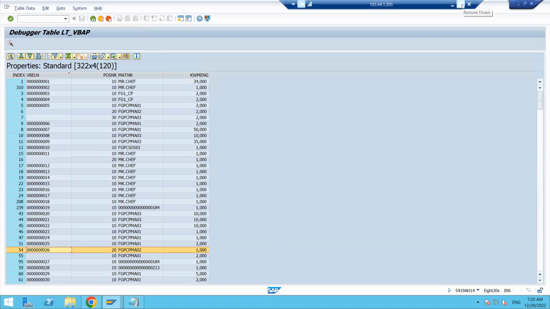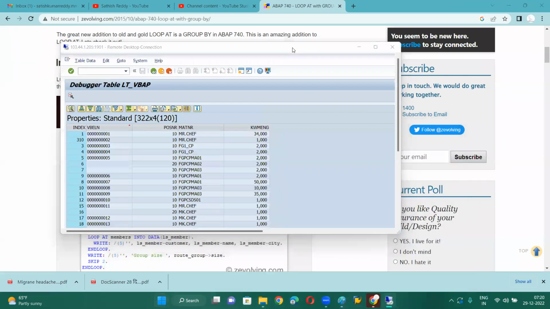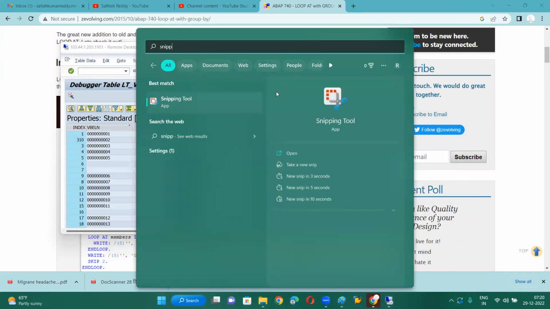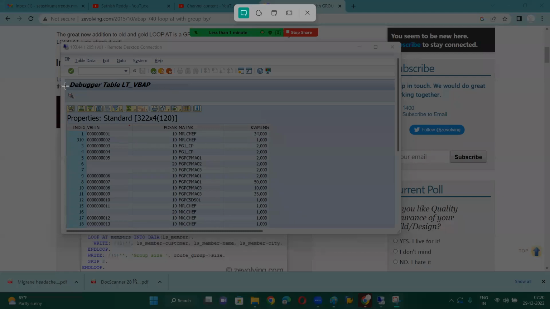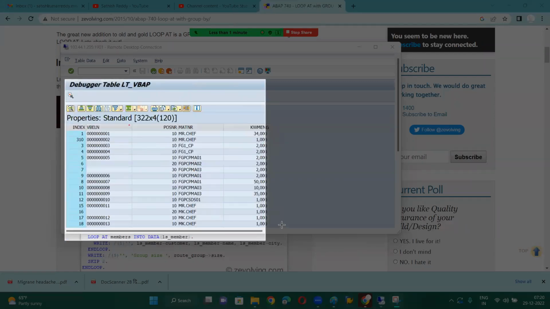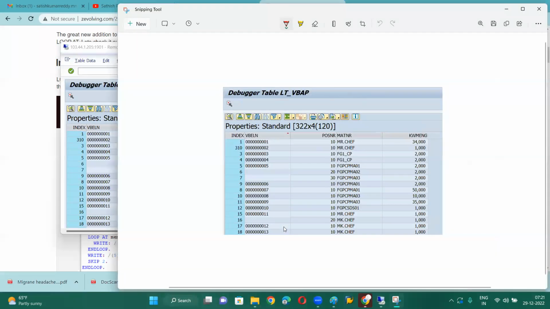So now, the snipping tool. Copy it and paste it in Paint.